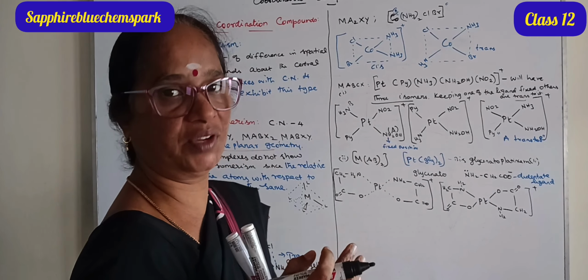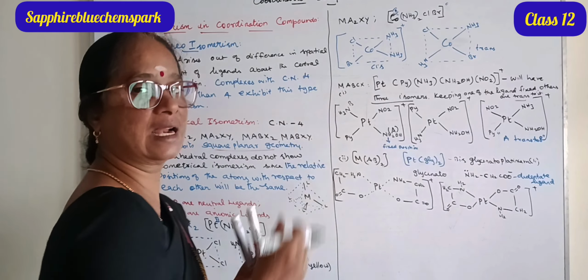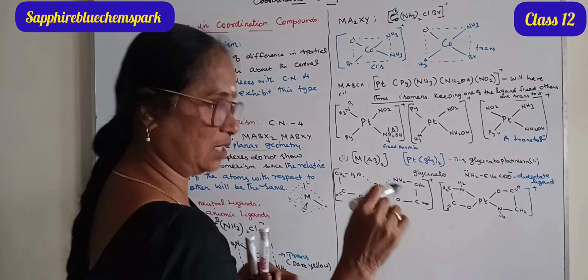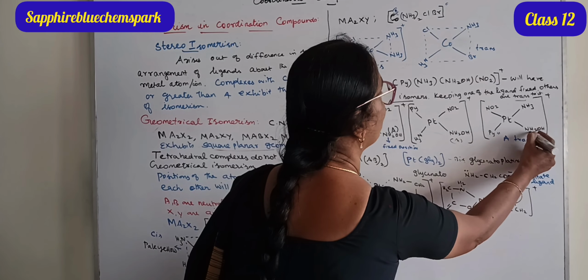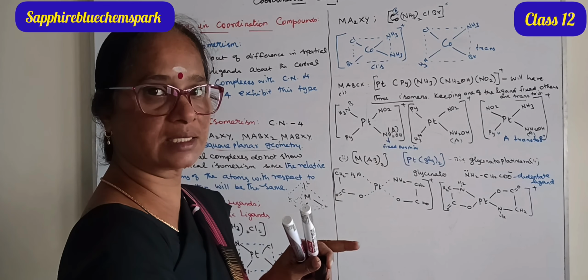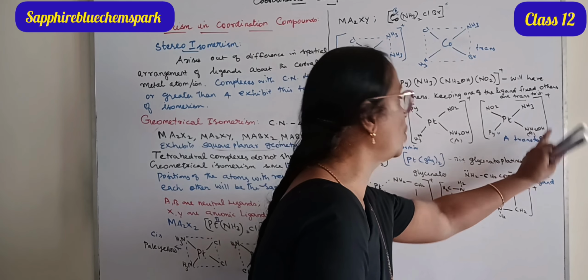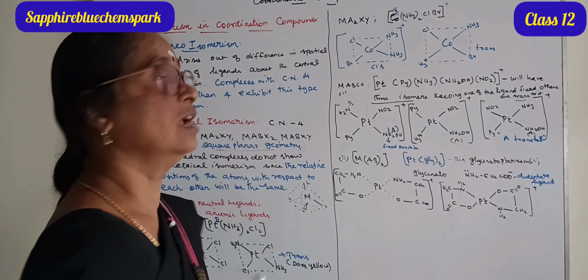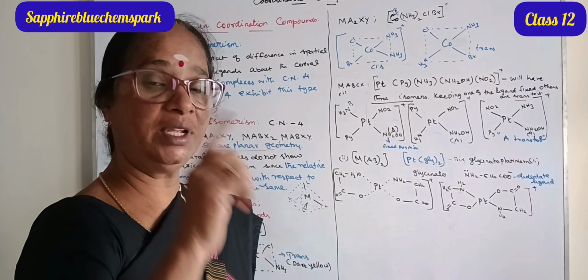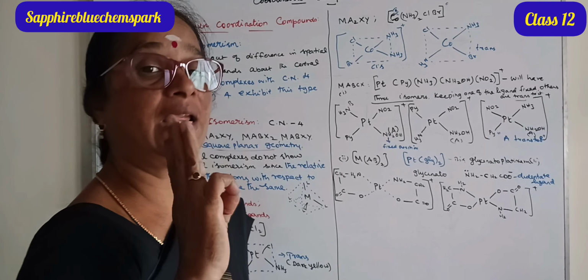That means A is the fixed position, and with respect to A, you are viewing B and saying it is trans to the group A. So in this case, NH2OH is taken in its fixed position. So that is the A group. With respect to A, you are identifying NH3 as trans to hydroxylamine, then the pyridyl group trans to hydroxylamine, and the NO2 group trans to hydroxylamine. So this is a special pattern of geometric isomerism having coordination number 4. Such complexes are able to form 3 isomers.